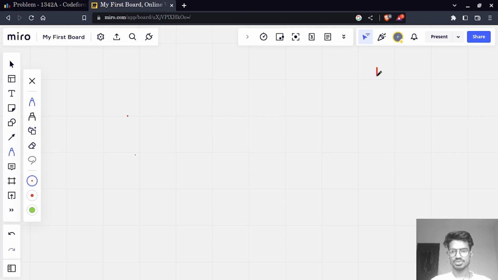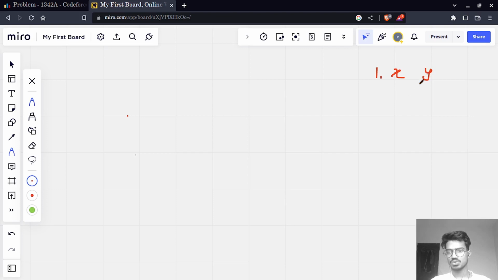In operation one, we have to increment or decrement any of the two values. Suppose we have x and we have y. Sorry for the handwriting, I'm using a mouse pad, so I'm not quite used to it.